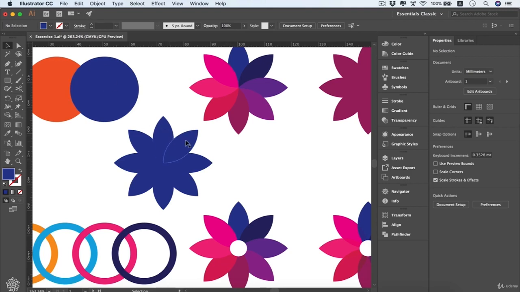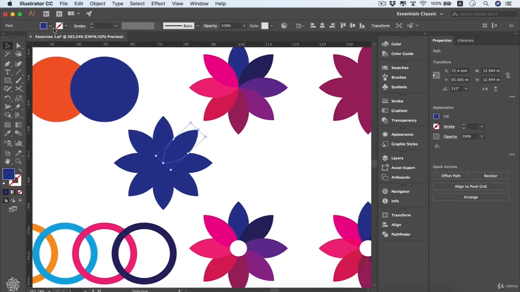First, let me choose one of these leaves. We have that one in blue. I'm gonna make this one darker, maybe like that. I'm gonna be choosing some color harmonies to make it look nice, having some nice gradient color. Maybe I'm going for blues and violet in here, and same from here, and so on.